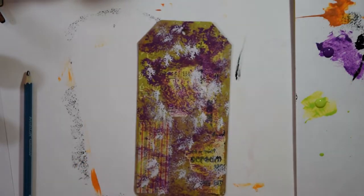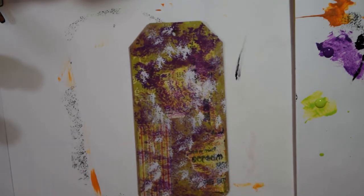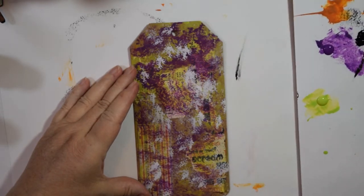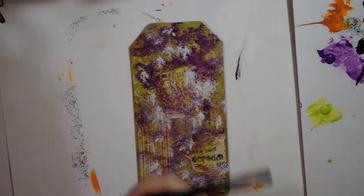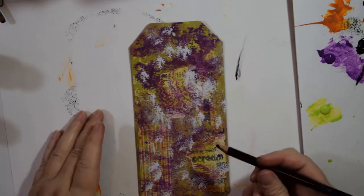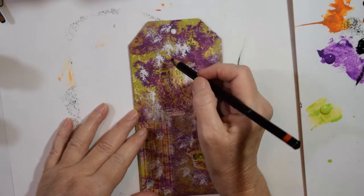So for our next project, I'm going to do kind of a funky little witch's face. She's going to have a long face and scraggly hair, and let me see. Normally I would probably just freehand it on here, but I may sketch it on here if you can see it. I can't find my Stabilo.